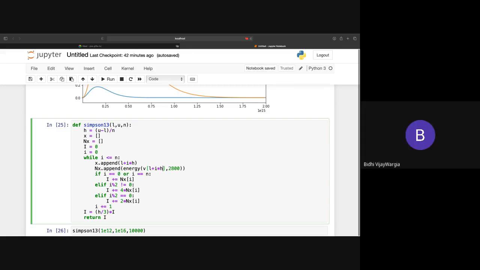Sorry, X of only i, I'm saying. Yeah, X of i will work because we have appended, we are increasing the frequency. Okay, let me try. So X of i should work.